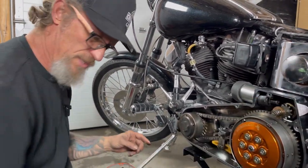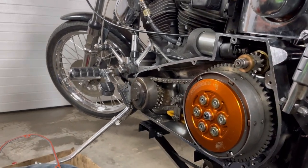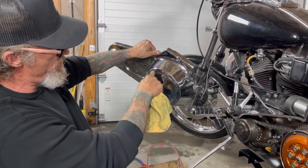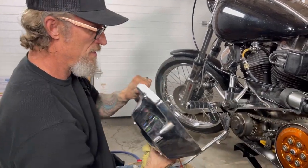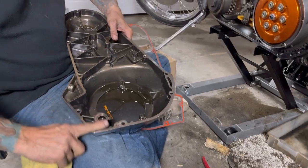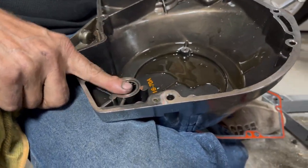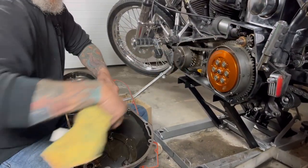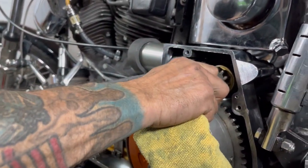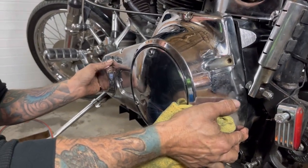We're going to put our thrust washers up there. Typically in the book it'll call for one thrust washer - this one has three, and I'm not going to mess with it because that's the way it came apart. I've got an outer primary for a shovel head that I cut in half so I can put it on there and measure the difference, because these aftermarket ones are notorious for having different depths. The stock ones are almost flush with the face. This goes on this shaft, and this shaft has to spin in that bearing but be pretty solid. If this shaft has too much play in it, you get a whine.